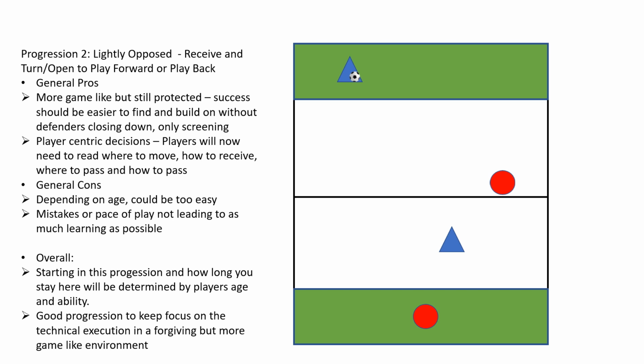So these are all player-centric things. That's what we want. We want players to make decisions. They couldn't play it forward, so they took another touch and played it back across, right? And then we've got one here, moved on to the other side. Oh, the defender is doing a very good job of screening now still. All right, so maybe we pass it back and immediately move into new space.